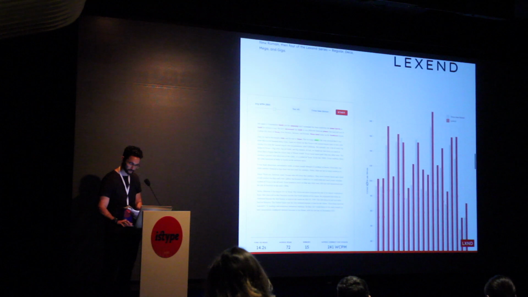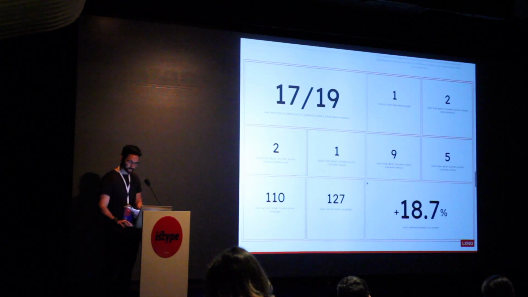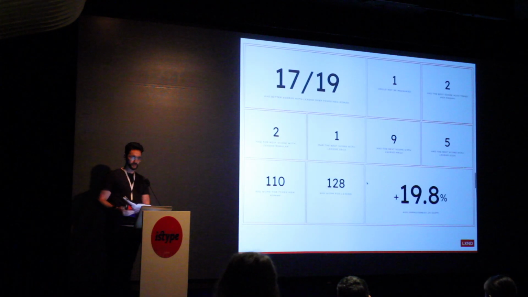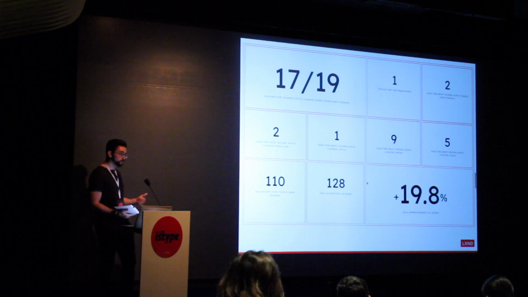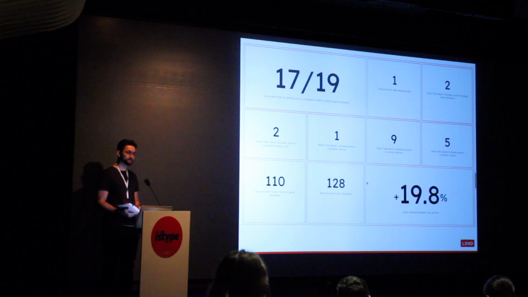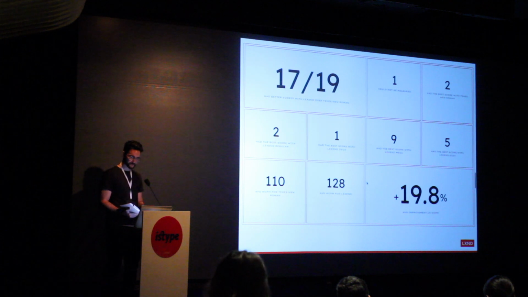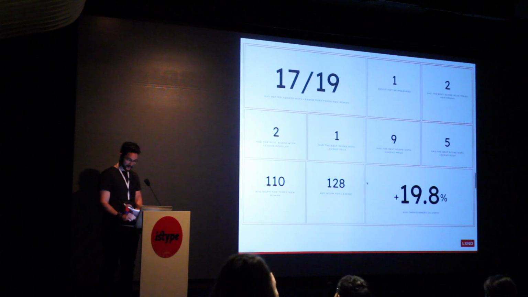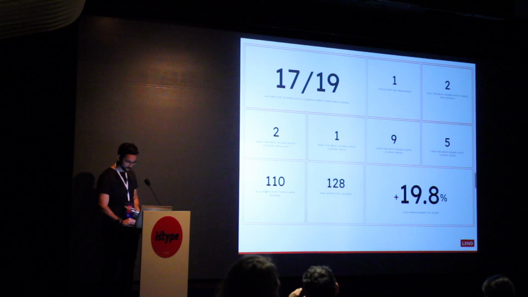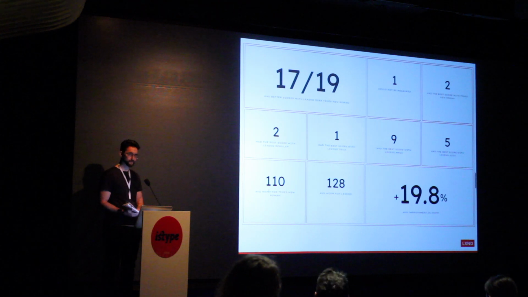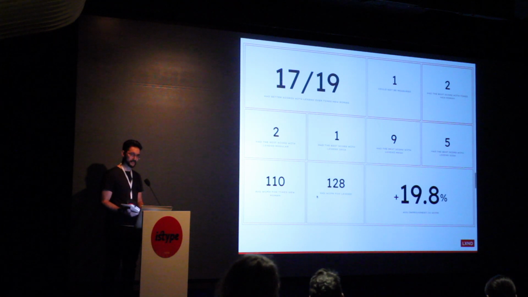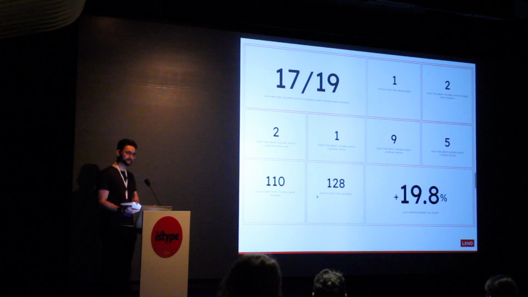Whoops. Scroll down. So this gives you a summarization of what the chart is telling you. One student was not measured. There was an error in the measurement of the fluency, so we don't count that person. But again, of 19 that were measured, 17 did best with something in the Lexend series over Times New Roman. And what's really fascinating is the average. The average student in Times New Roman had 110 words per minute correct, and the average with the Lexend series was 128. So there was an improvement on average of 19.8.